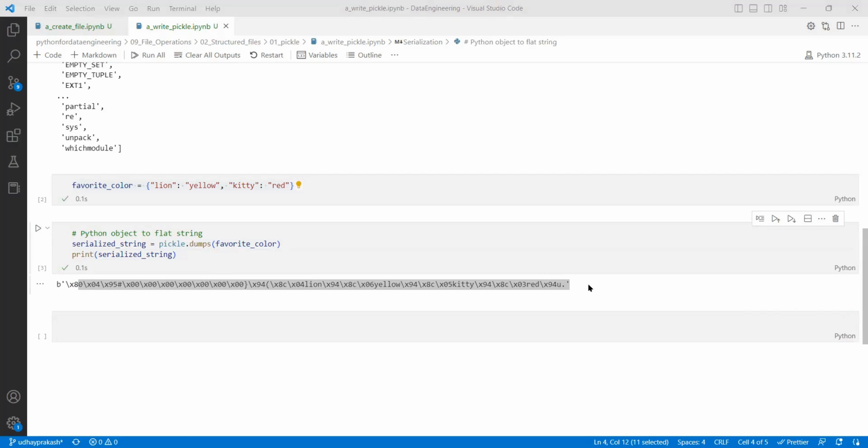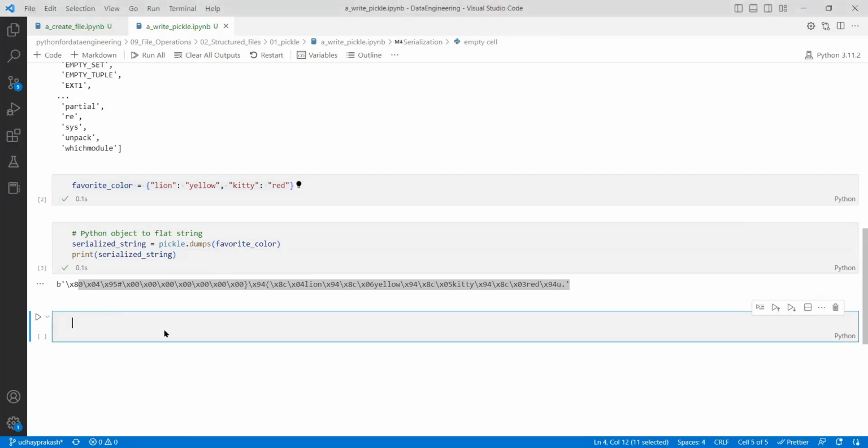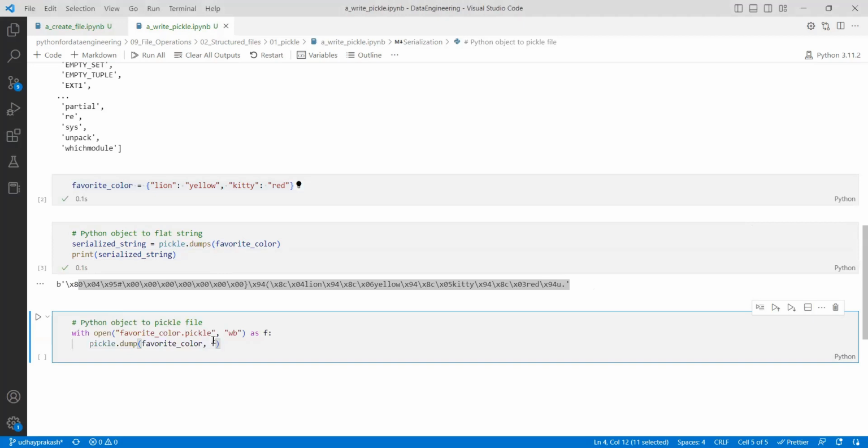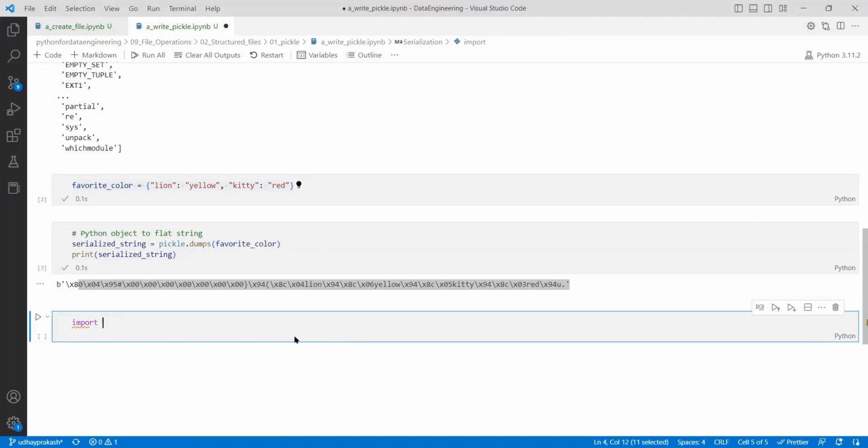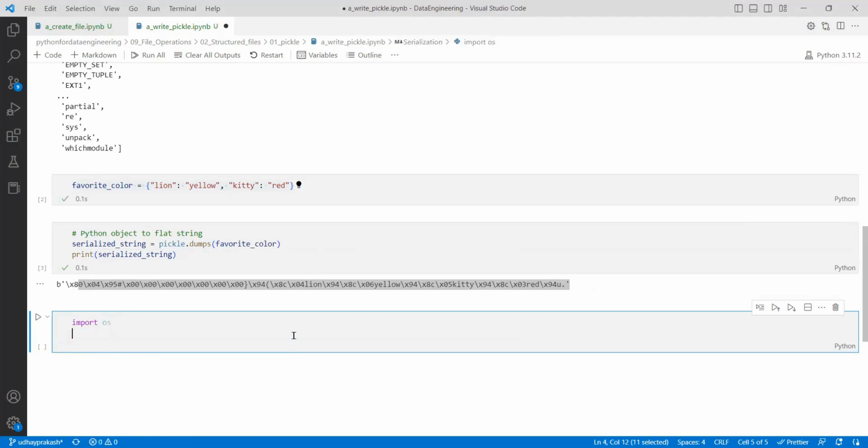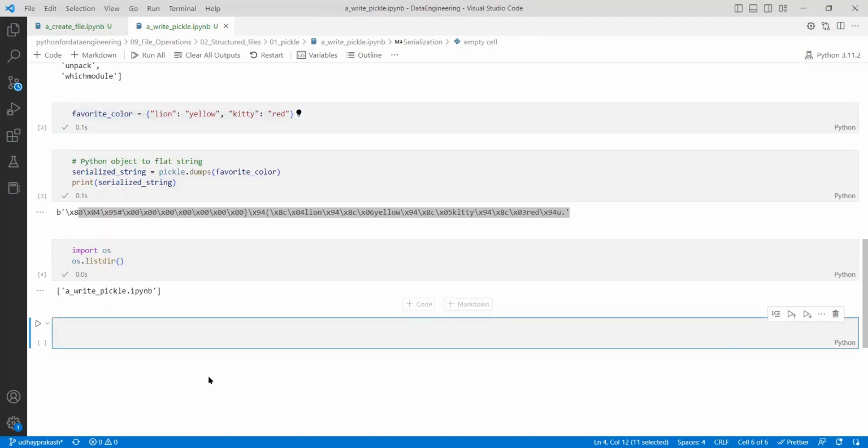Similarly, if you want to send the data to a pickle file in the current directory, you can use either .pickle or .pkl, either way. In the current directory, if I import os and ask os.listdir, you can see there is only one file.